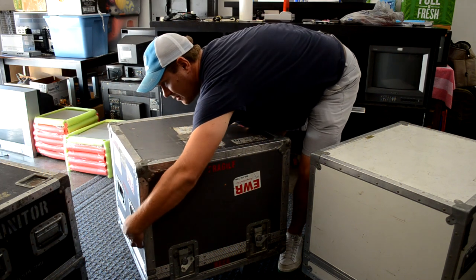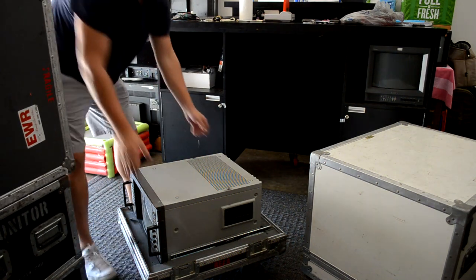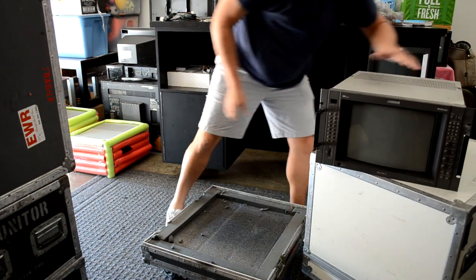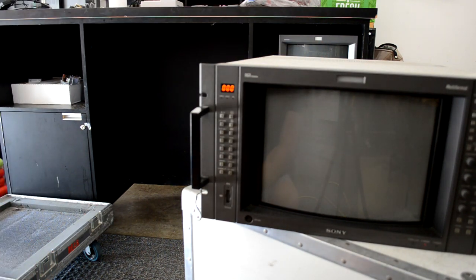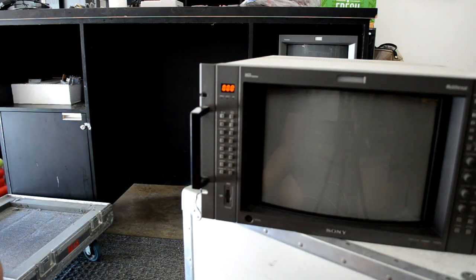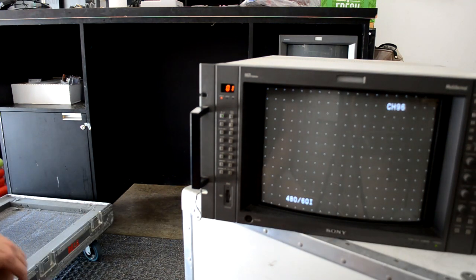There are nice handles on these — let's lift this handle up and get it out of the way. Yes, this one has the 61D card in it. I've got power plugged in and we're going to start by powering it on and doing some basic checks. We'll give it a second to go through standby — which is generally normal — and then it should click on by itself. There it goes, and hopefully I hear the CRT. Okay, let's turn to channel one — there it is.